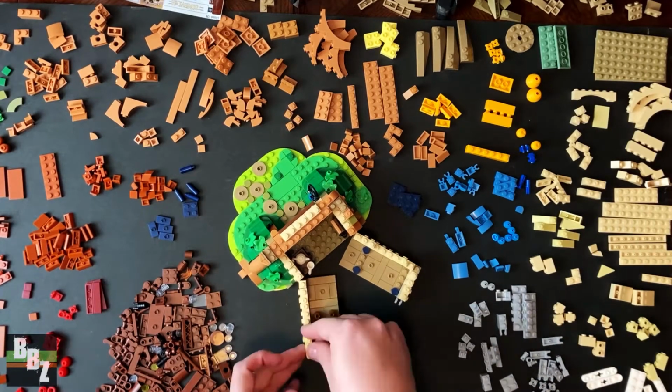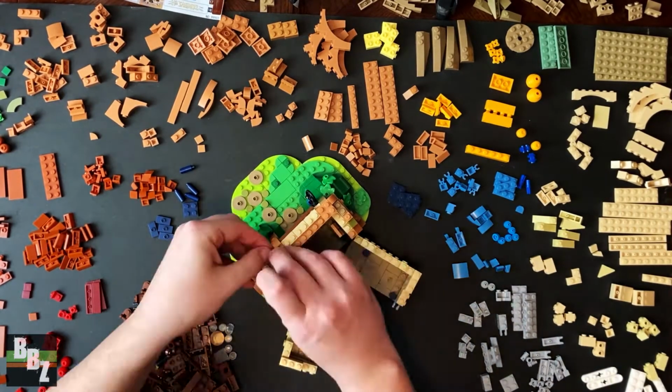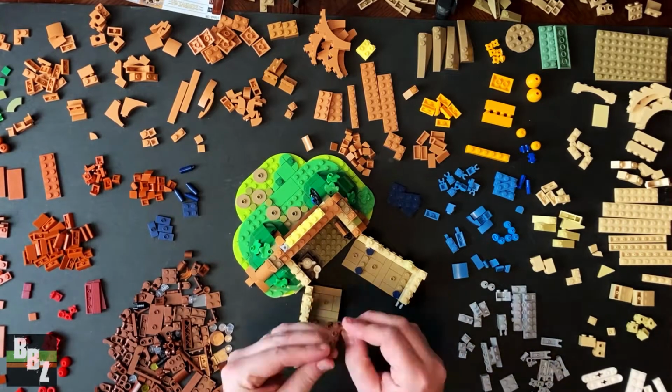Let's face it, I got tired of hunting for pieces, so I divided everything up by color and type. This made it a lot more enjoyable.